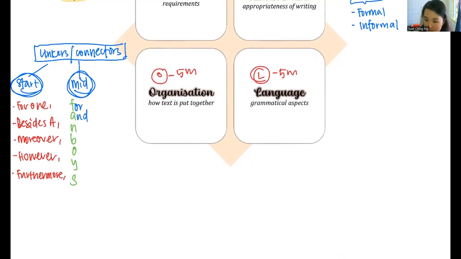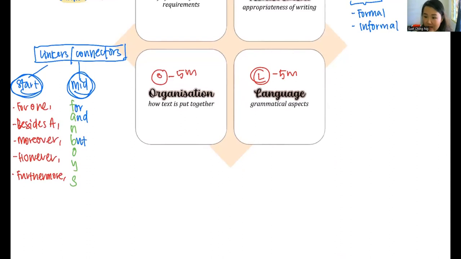Good job, Sheng Ray. Cannot be next. Next, you got used in the middle, meh. But very good. So good job, Jasmine. Of is a preposition, my dear. These two are actually cousins. N and O are actually cousins. I wouldn't even say sisters.